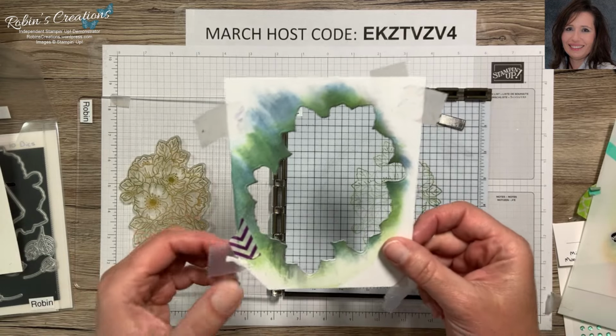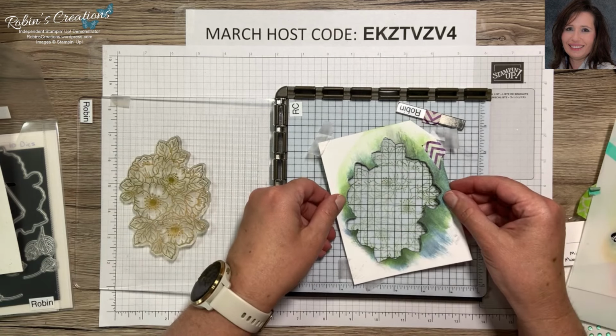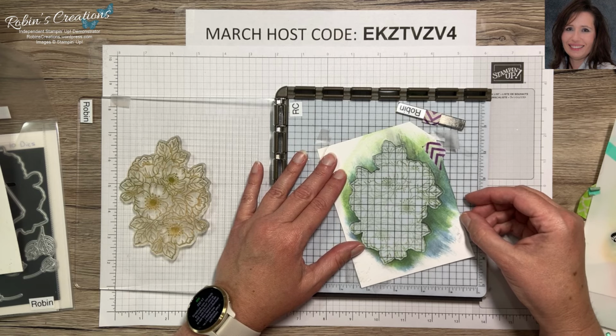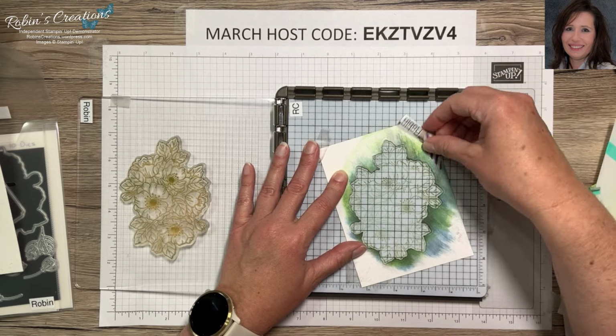And then I take one of my negatives. Okay, this is it right here. And I can see those three leaves. So I know it goes about here. And then I line it up. I hope my head is not in the camera. I line it up where everything looks centered. And then I tape it down. You can also use your magnet to help.